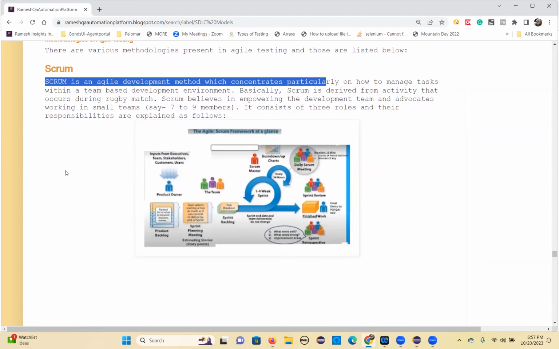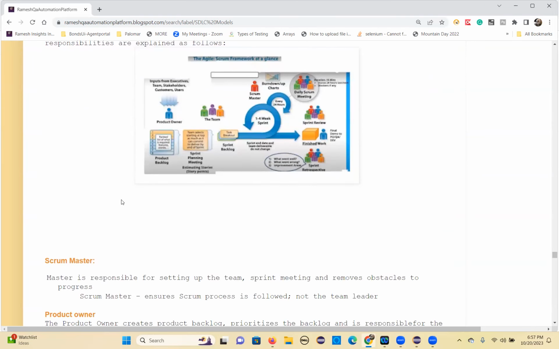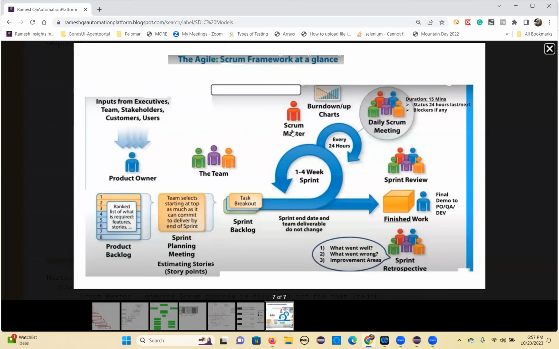In this Scrum process, we have a few actors: Scrum Master, Scrum team, product owner, or business analyst. These are the business people.